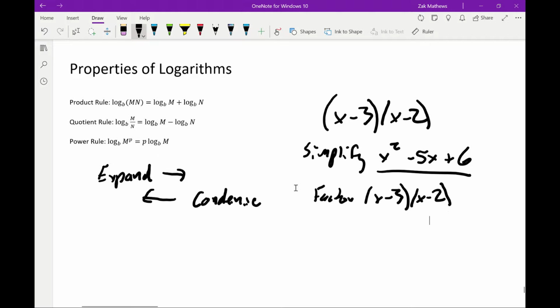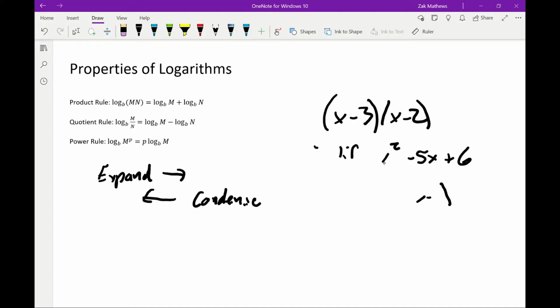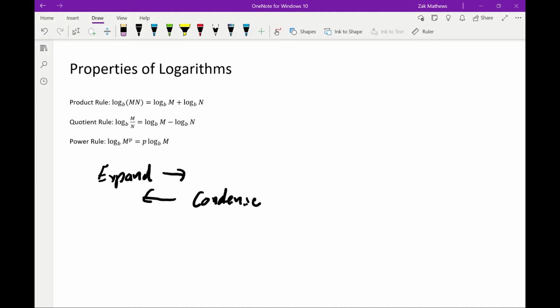So again, when do we use these two things? Any number of places. Both are useful. If we're trying to solve an expression, we need to factor it. If we're trying to cancel out like terms, it might be easier to do so. Cancel out like factors, we need to factor that. If we want to combine like terms, that's when we might simplify the expression, or if we just want to see it written out in that simplified form. So both skills are useful. We are going to need to know how to both expand and condense. So let's do a little bit of practice with those skills. Let's start by expanding.